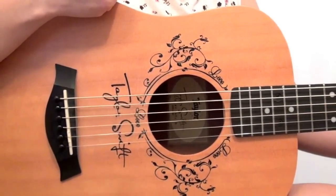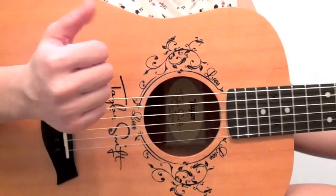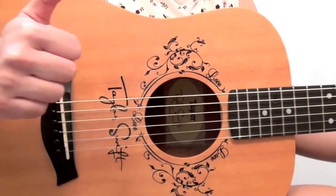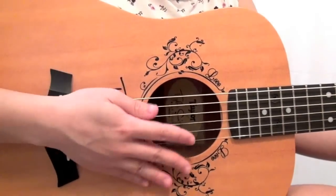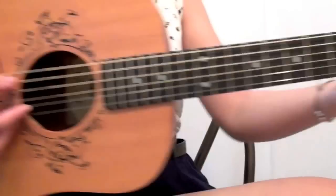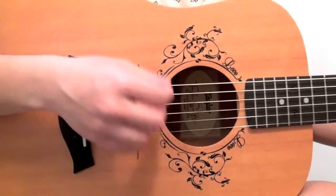So the pattern's always going to be the same, no matter what chord you're playing. It's always going to be playing the bottom string with your thumb, and then the top three strings with your pointer, middle, and ring fingers. Okay? So if you go ahead and put your C add 9 chord down, I'm going to show you this pattern through once.